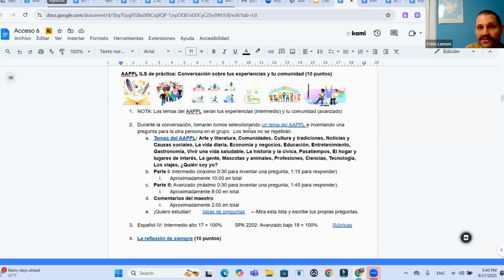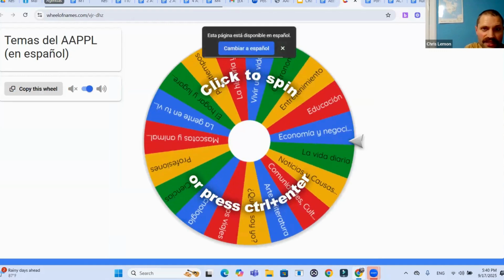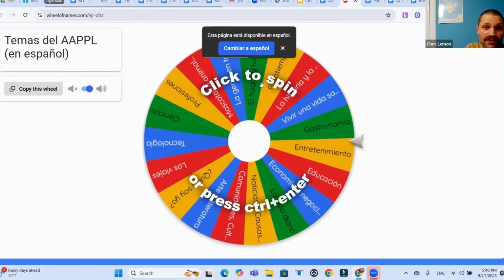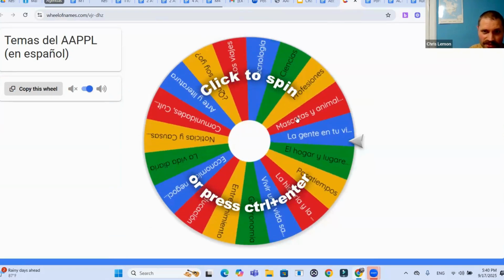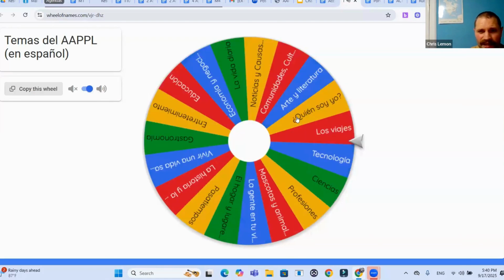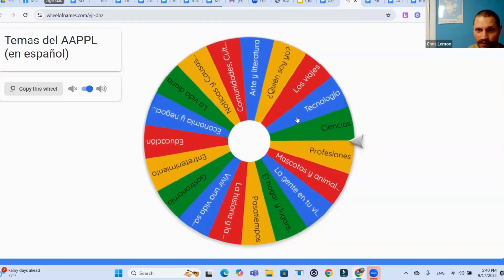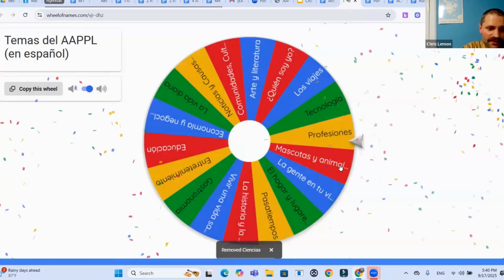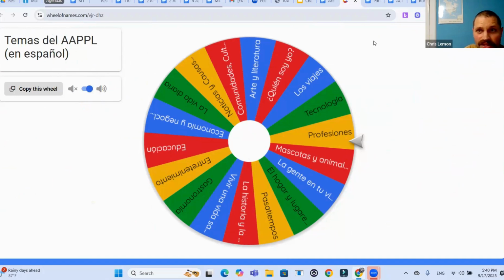But sometimes it's also valuable to have the students come up with some questions, and put them in the driver's seat a little bit. I have a version of this in English as well that's linked in the presentation. The general idea here was that we'd been talking about these different things throughout the year, in the third quarter. What they had to do was spin the wheel, and they had a little bit of time, maybe about 30 seconds or so. They had to be the tester, and come up with a question, for instance, about science, something related to what we've been talking about in class. Then their partner would have to respond to that question.